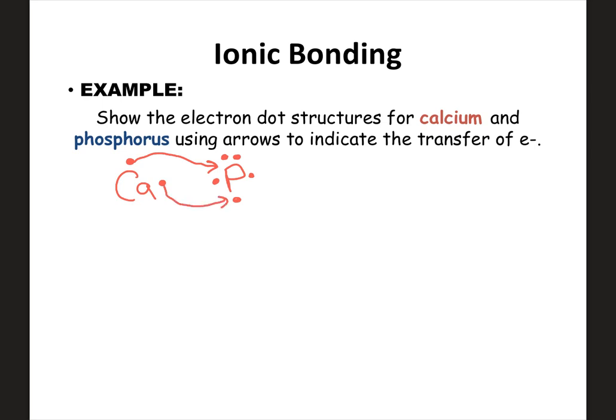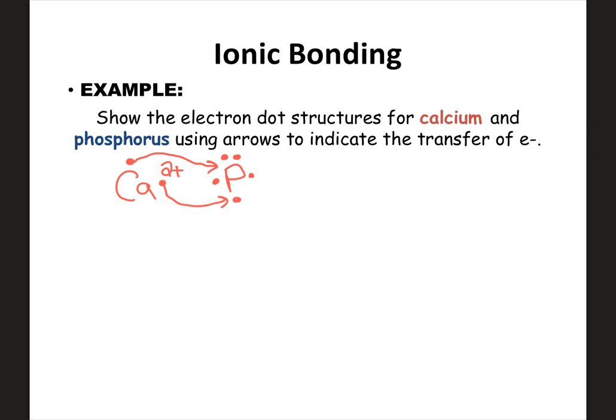All right, so at this point, when you transfer those two electrons from the calcium to the phosphorus, calcium has lost both of the electrons that he wanted to. So he lost two electrons, calcium is happy, and calcium now has a 2+ charge, and you must show that, okay, because calcium lost two electrons. But right now, phosphorus is not happy. Phosphorus is still missing one of the electrons that he needs here in order to get that noble gas configuration. He wants one more. But at this point, this calcium here is tapped out. Okay, he has no more electrons to give.